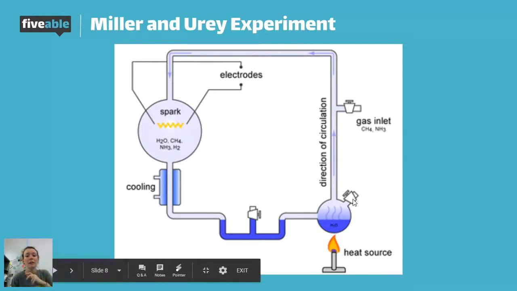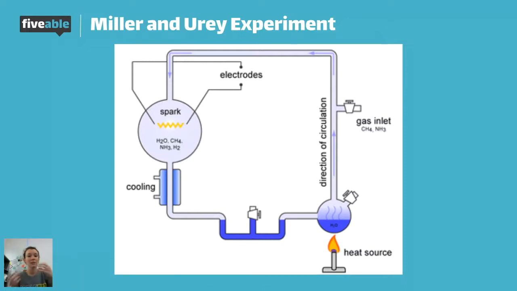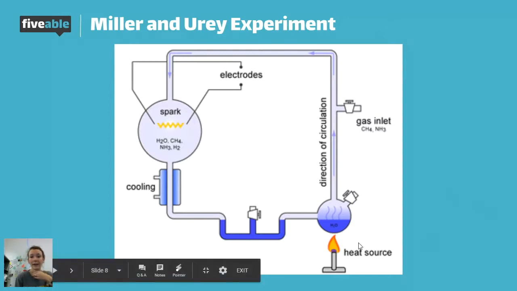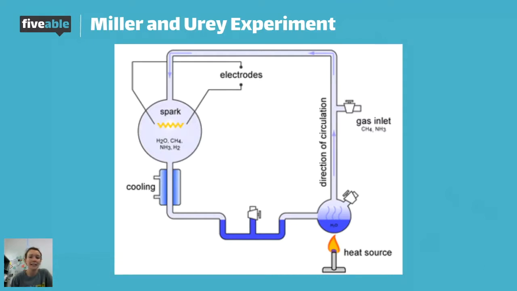And then they cool this down and run it through some warm water, which you can see this heating source at the bottom. They continue this process of allowing this to evaporate again, which will bring these gases back up, and cooling it. And over time, with the spark, with the spontaneity of bonds and the reducing environment that they create, they were actually able to take this water out and sample it, and they were able to find amino acids in that water. Basically, they proved to a lot of very skeptical people that this theory of spontaneity with these gases present and this energy source and this water source actually could lead to something as magnificent as an amino acid over time.